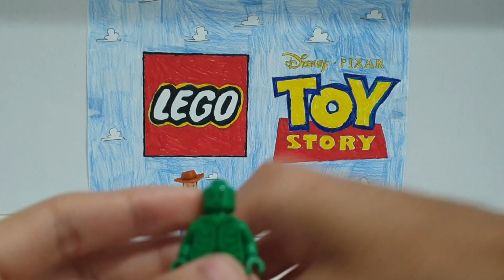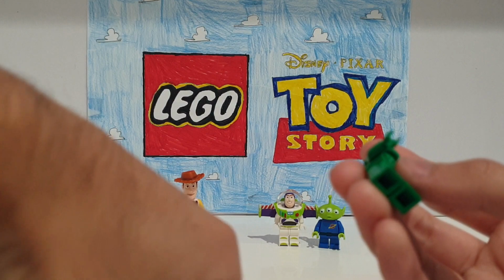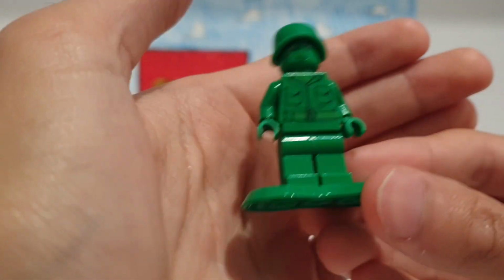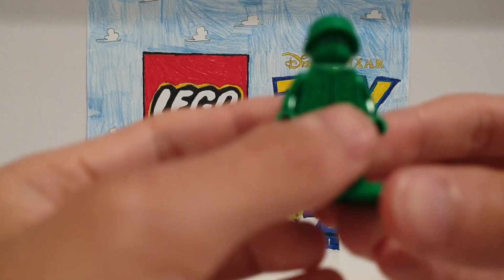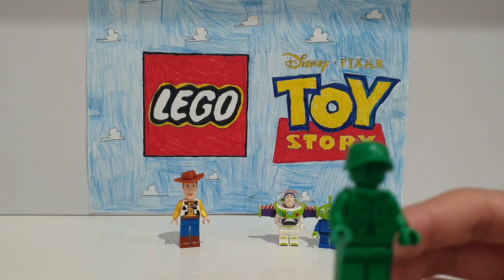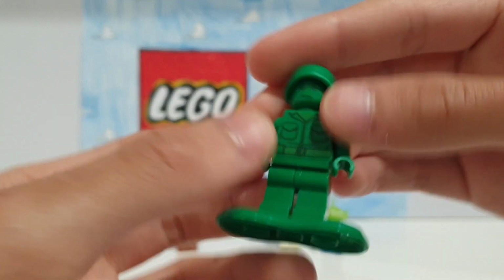the army people. Great military minifigures. I love this minifigure still. I love the green. And they even have this stand. So really nice minifigure again. I love this minifigure. There's just Toy Story minifigures. It's just amazing in general. And this minifigure is worth around $8 if you want to get him on his own. So not really much of a valuable minifigure compared to Woody, but a great army builder. You probably want to get multiples of this minifigure. That is the army man.